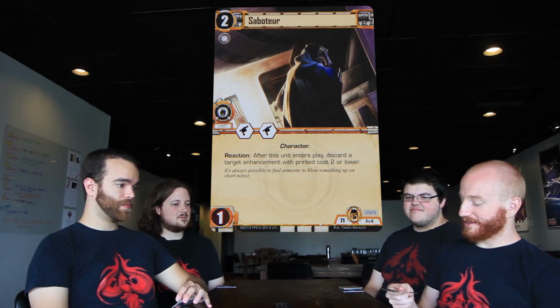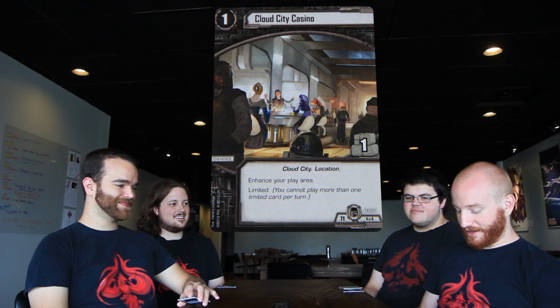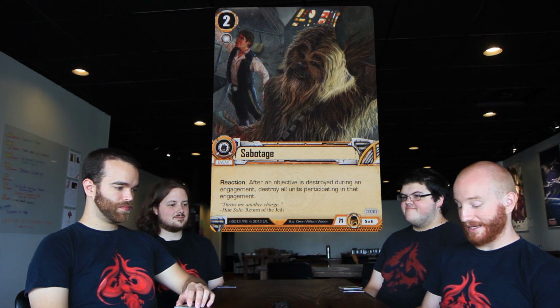And you know what else we get? We get a Cloud City Casino, a resource. Why not? It's getting great. Then we have a 2-cost event called Sabotage. Reaction: after an objective is destroyed during an engagement.